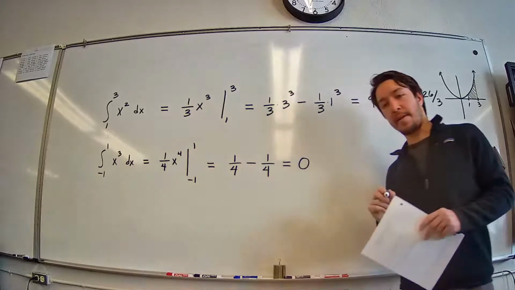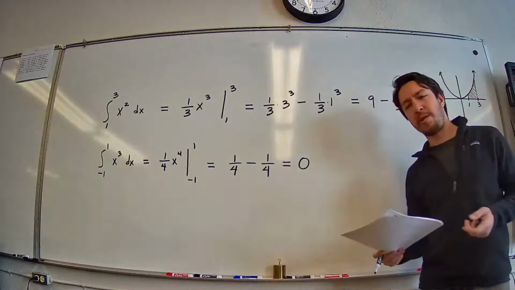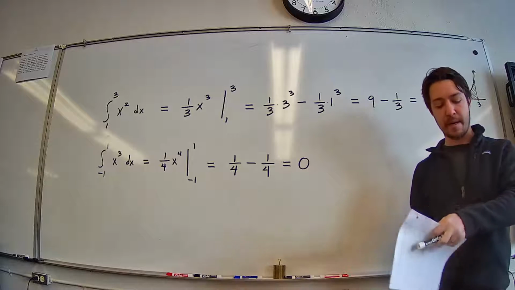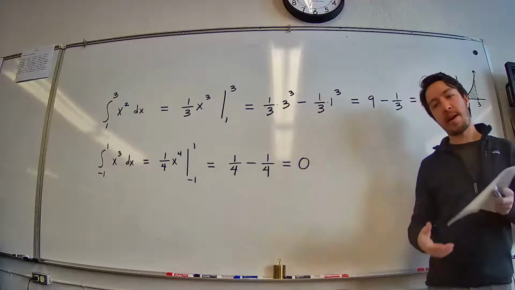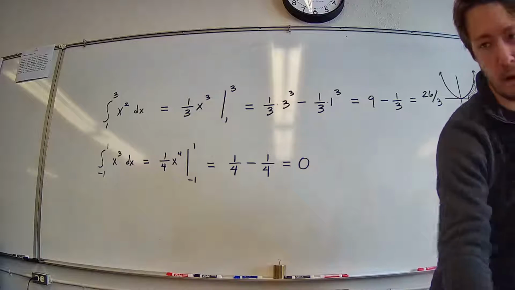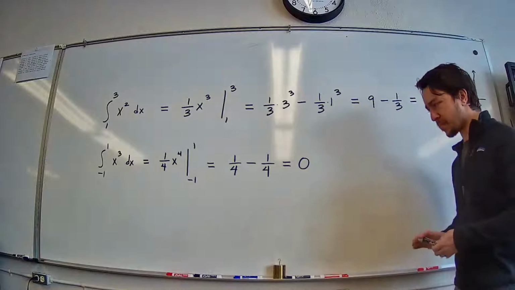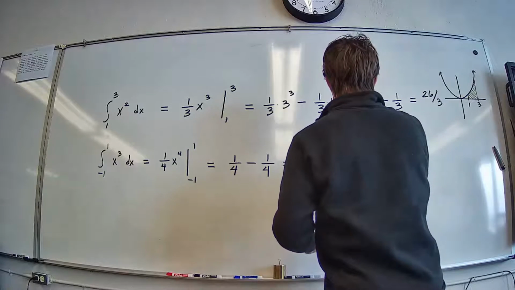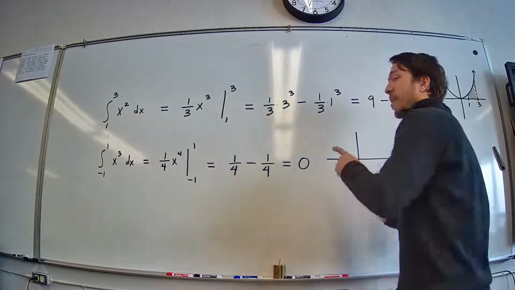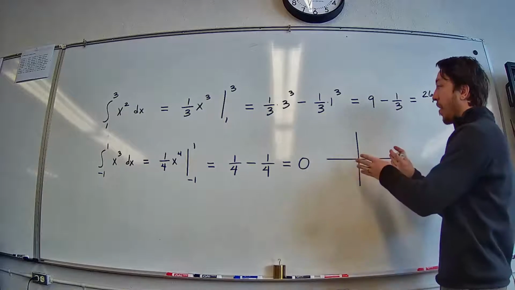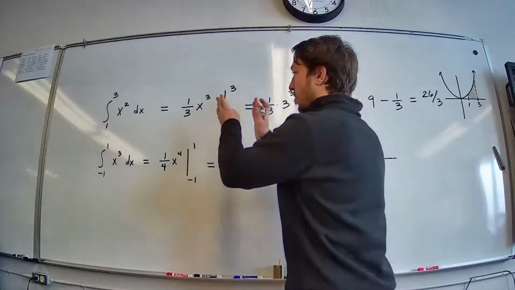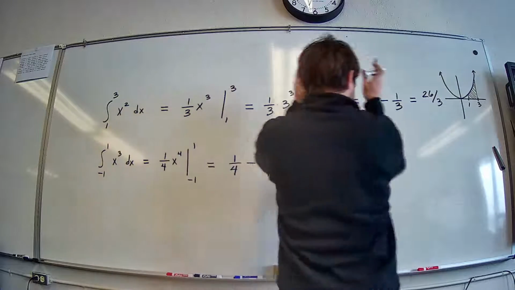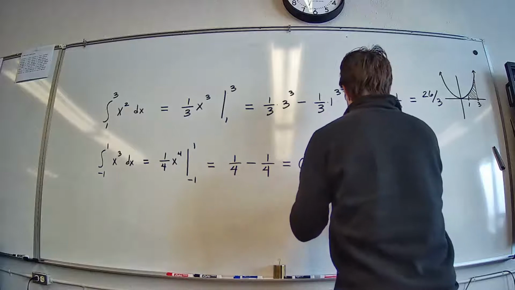Now that kind of flies in the face of something you learn when you study geometry, for good reason. You say, oh, area can't be negative, right? If you're calculating the area of a polygon, it almost never makes sense to say that's a negative area. But in this case, you can have negative area. So what were we doing? Well, look at the original. Here's another thing to keep in mind. What am I graphing? Am I graphing the integrated version, or the original function? The original function. So the original function was a cubic.